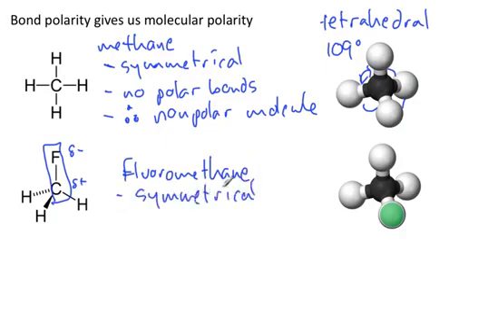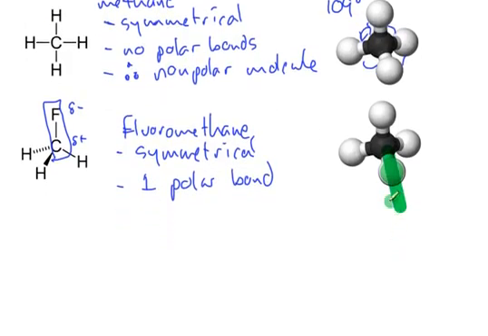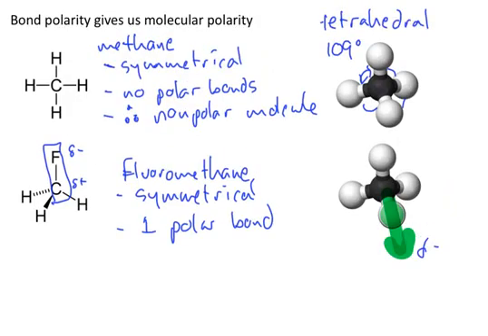But we now have presence of a polar bond. And so one polar bond in a symmetrical molecule is going to have fairly large impact. And so we look at it here. So now if I was to draw that polarity or vector, here's my delta negative. Everything else is positive. And so I now have a molecular dipole. And so that's a polar bond or a polar molecule.